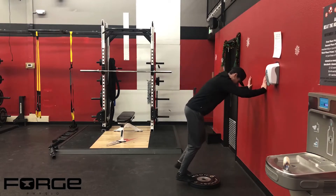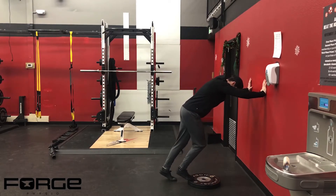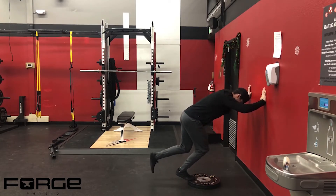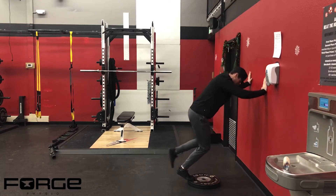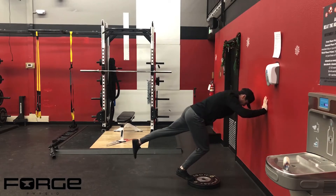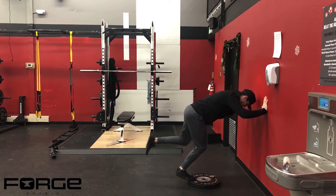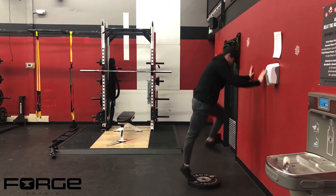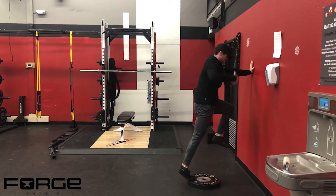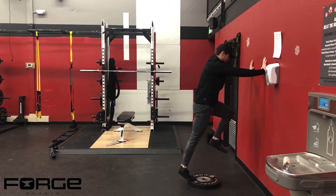I'm going to put my hands on the wall and put pressure through my big toe and my pinky toe equally. I'm going to sink down to where I'm in a partial squat with my knees bent, then drive my left knee toward the wall and come up onto my toe from a knee bent position to a knee straight position — essentially a dynamic heel raise. If you have a hard time with the movement pattern, you can take the off leg and reach back to help with the hinge, then drive it through the opposite direction. So I'm going from a hinge position to a nice straight line from my head to my heel at the top.